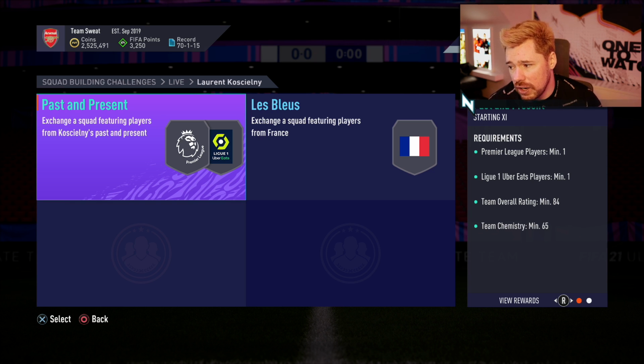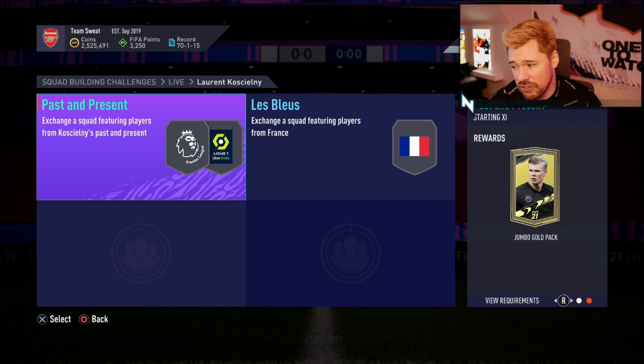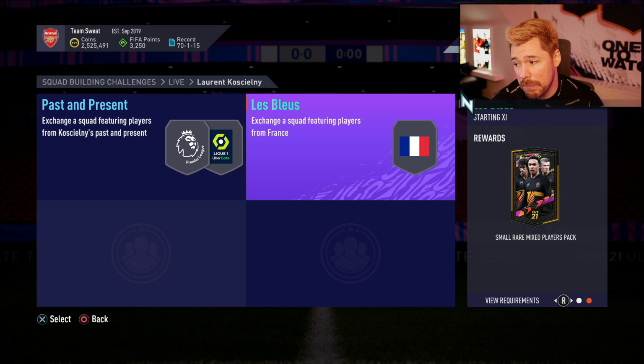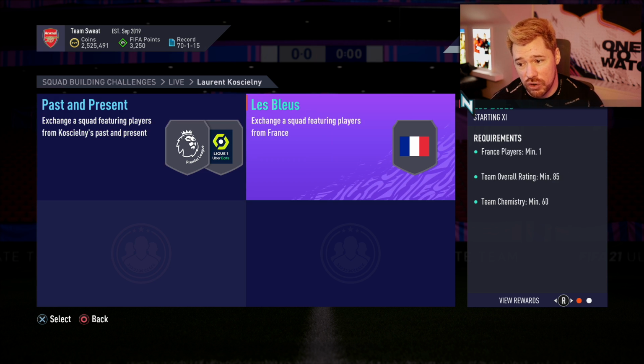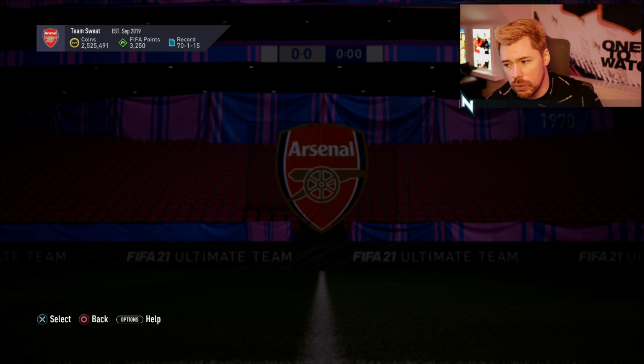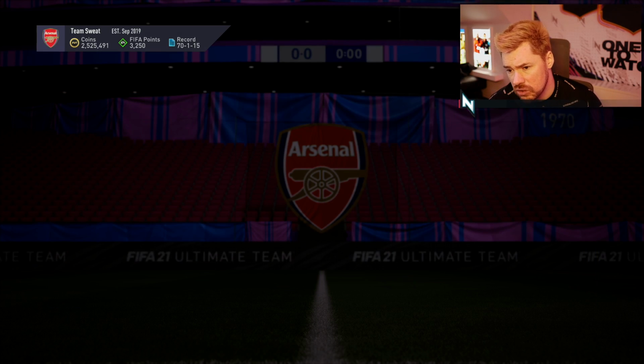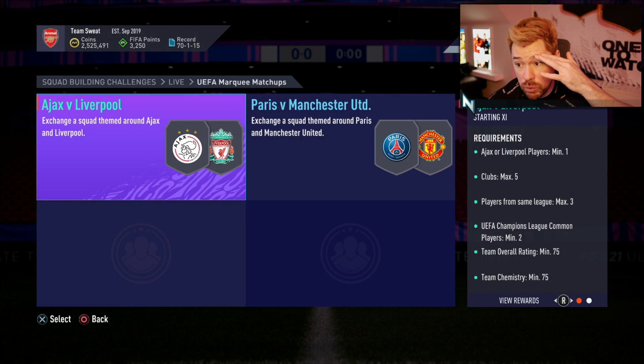It's going to require an 84 rated squad with a Premier League player and a French league player with 65 chemistry for a jumbo gold pack, and an 85 rated squad with a French player and 60 chemistry for a small rare mixed players pack. The packs back aren't the greatest. I don't know what the current market is saying in terms of value. I know the market in general is quite low right now, so I'm not quite sure how much he's going to cost.